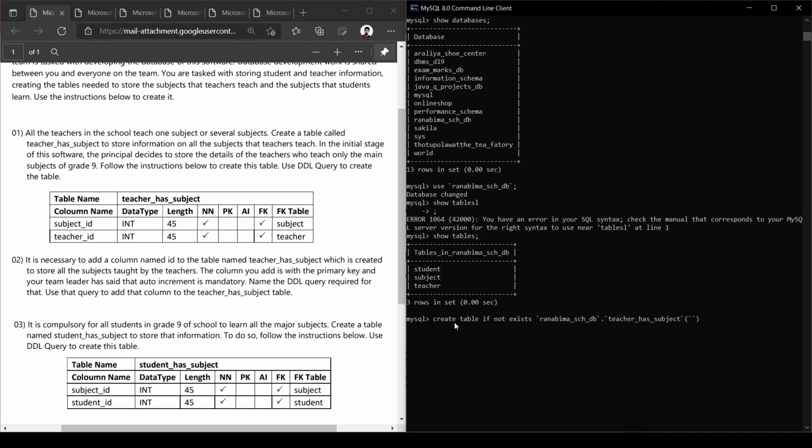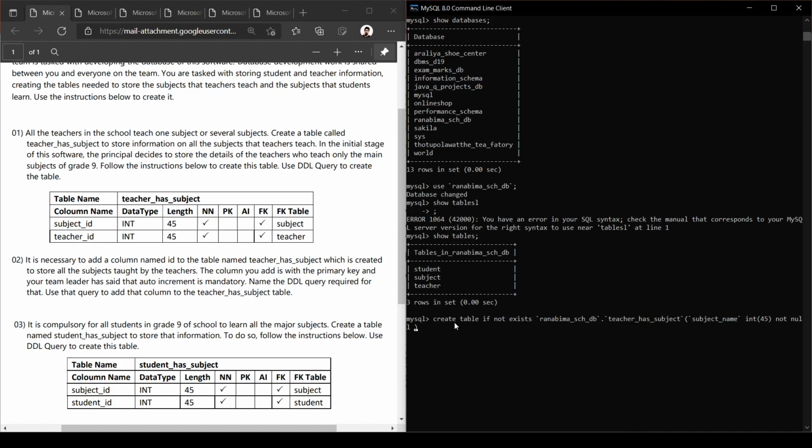So this is the first attribute, subject ID, and it's in integer format. Especially the length is 45, and the additional option is that the values in this attribute are not null, so a null value cannot be stored in this attribute.